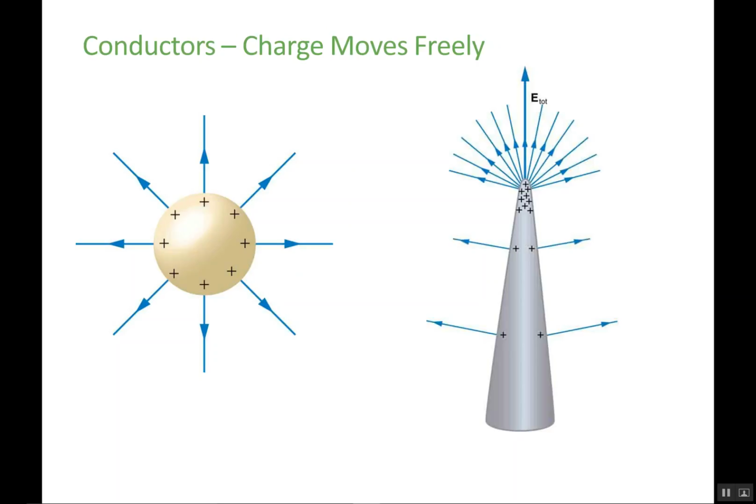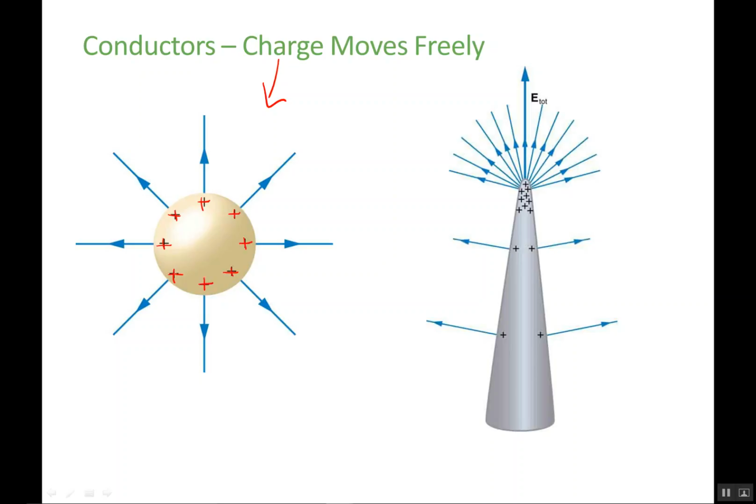So to finish up this lesson, I want to talk a little bit about conductors. Conductors are materials, at least in the solid state, that because of their atomic structure, have electrons that are relatively free to move around. And for this reason, if you charge up a conductor, the charge that you deposit on that conductor is going to want to get as far away from other free charges as possible. So for example, if you have a spherical conductor like over here, and you deposit positive charge on that sphere, the positive charge is going to migrate to the surface.